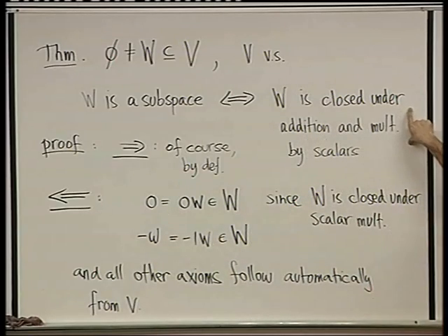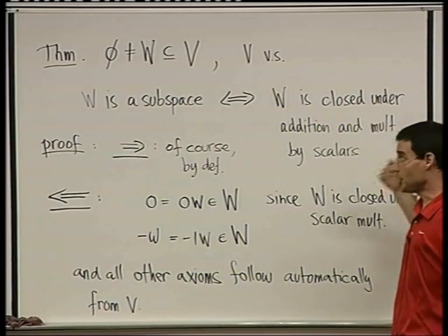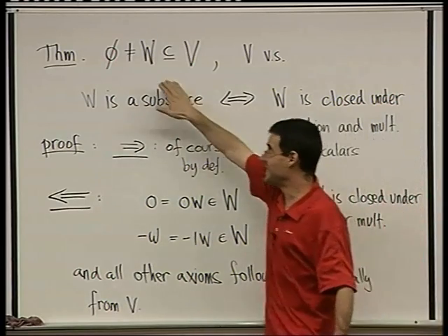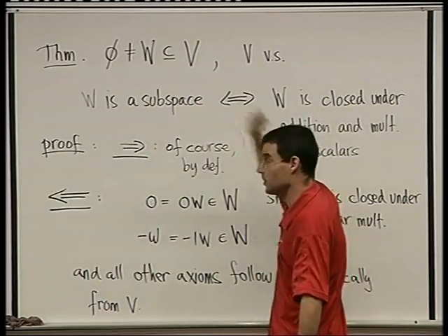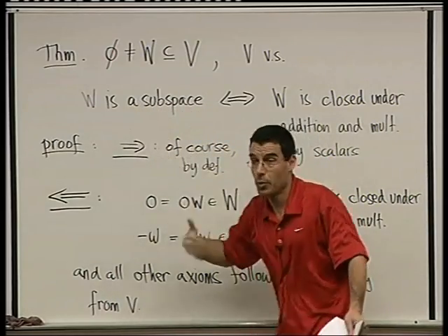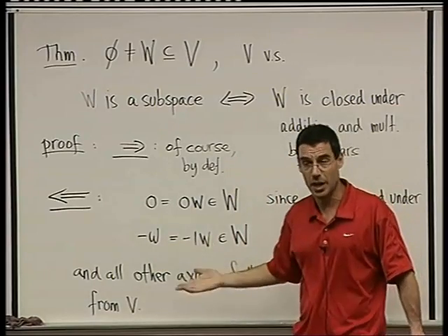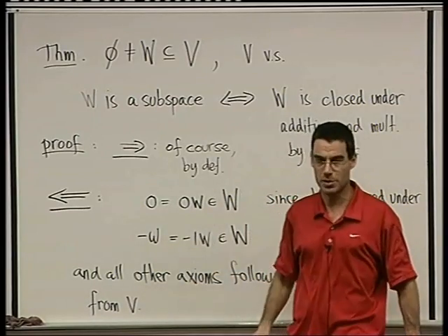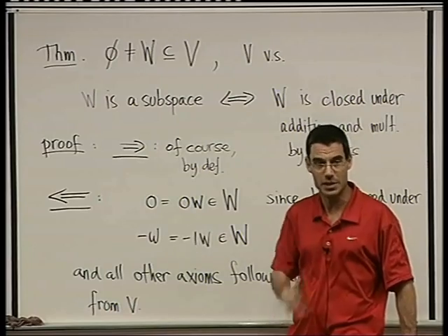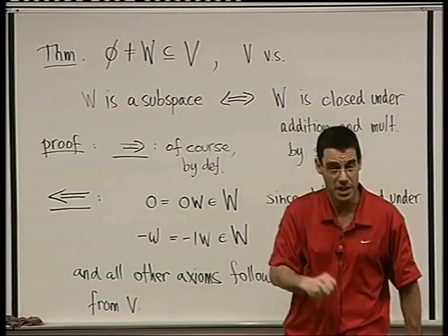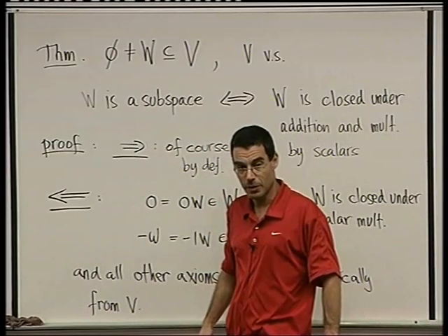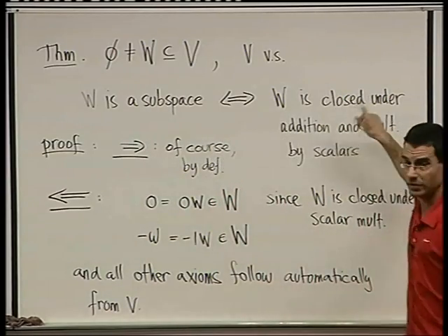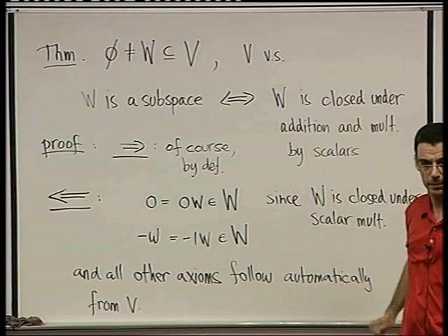So now we know that if you want to check if a subset is a subspace, all you need to check is that it's not empty. And by the way, usually the way we check that it's not empty is check if 0 is there. That's usually the easiest thing to do. That's why it's sometimes considered as three things. Check if 0 is there, which would tell you that it's not empty. And check the closure properties. If they hold, that's it.